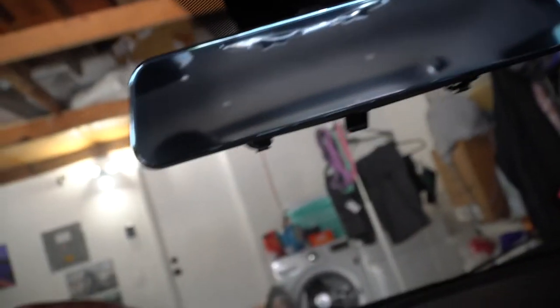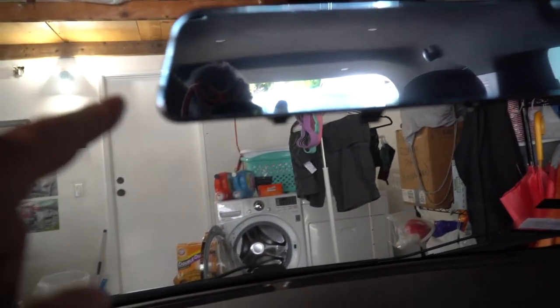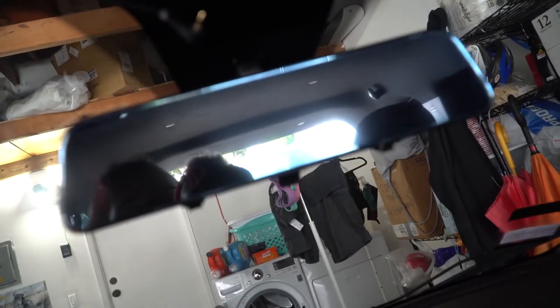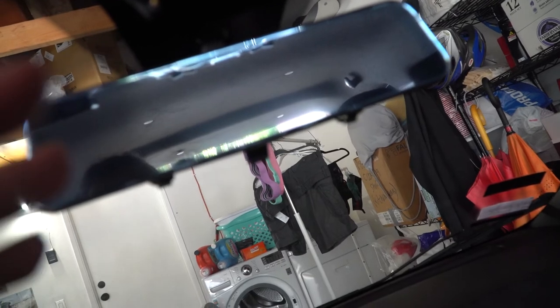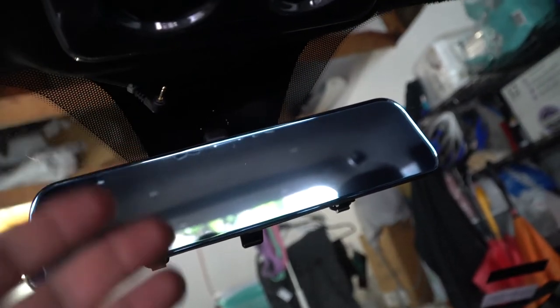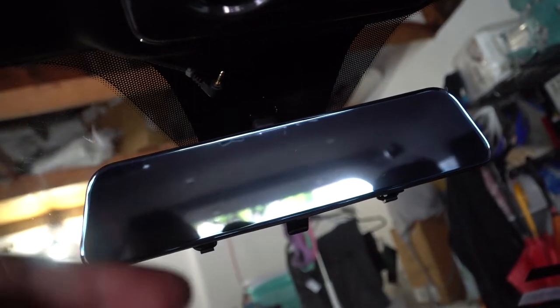The mirror is up, again, just some rubber straps that go along both sides. The swiveling camera is on this side here, towards the bottom, and there is still a film on it, and I believe it does have a blue tint even without the film. But it does look a little hazy, and that's only because of that film. Once that comes off, it should look nice and shiny. And I'll just start connecting some things, see if everything works the way it should before I tidy everything up and make that decision. If I do it, or reverse, we'll make it automatically turn on. I mean, if I'm doing all this, I might as well do it the right way, the way it's intended to. But yeah, let's connect some things.